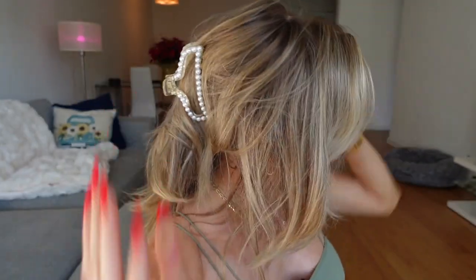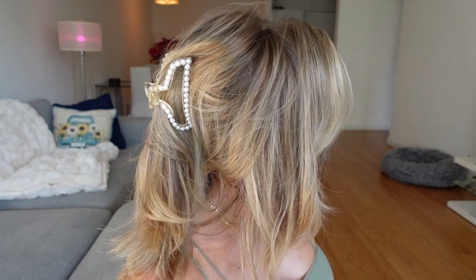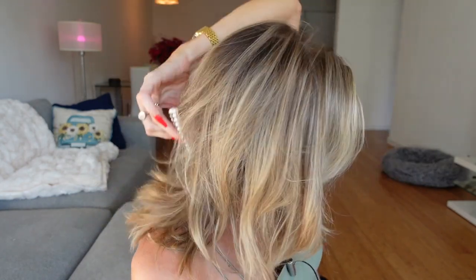Next are these cute hair clips. They just look so cute — you can look really cute and they make you look like you tried even when you didn't. They're so classy and flattering. The ones I have come in a pack of four. I broke one, and the one I broke was probably my favorite, which is why it's broken — I wore it every day. These are so adorable because they're clear, so all you can see is the outline of the pearls in your hair. It's just so gorgeous.